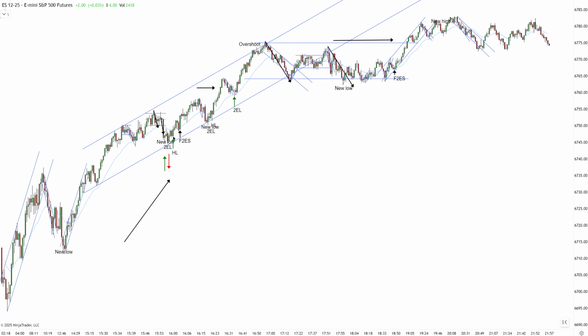I took only one trade, this high low right here, and I didn't get anything throughout the day. But this is what you have to do. You have to identify the structure, then you have to work with the channels and see if there's empty room or not, if there's overshoot or not, and then simply respect the correction every single time and try to buy when the correction phase ended and the new push phase is about to start.